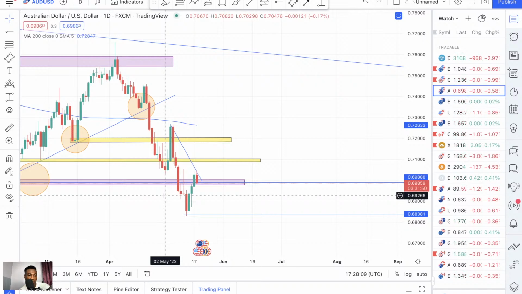Vicent is asking, what does it mean when equity is higher or lower than the balance? Okay, so equity is just your balance plus profit or minus loss, right? So if you have a balance of, for example, $500, and you place trades, and you're in profit of let's say $20 on those open trades, your equity is going to be your balance plus your open trades if you're in profit, or if you're in a loss of like $20, it's going to be minus your open trades. So the equity is basically the balance plus or minus open trades, right?